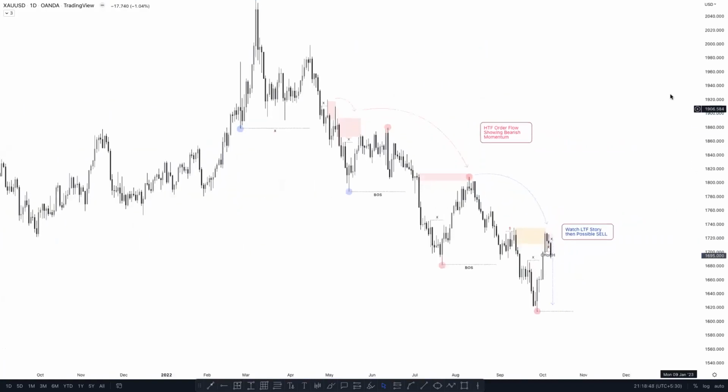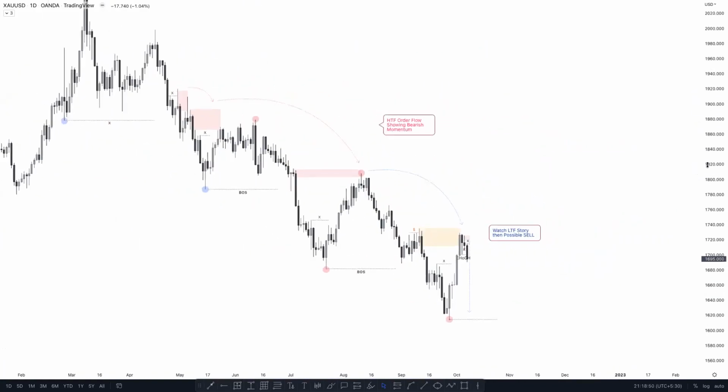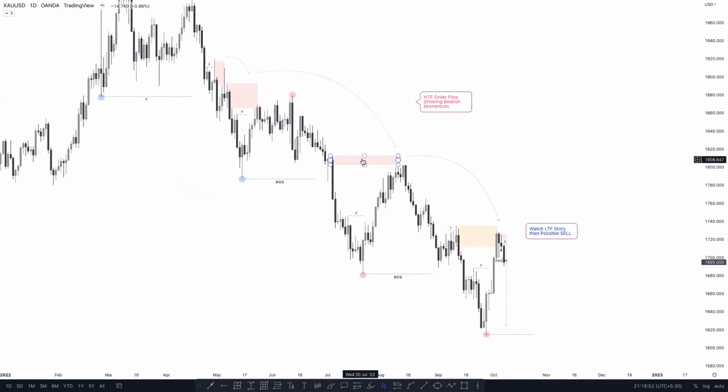So right now momentum is bearish and market continues pushing downside, takes out the inducement, taps on the order block, pushes downside, takes out the inducement, taps on the order block, pushes downside. Same thing happened here: break the structure, take out the inducement, tap on this order block and look for the sell into downside. And we can sell with lower time frame confirmation, a lot of opportunity here for sell.